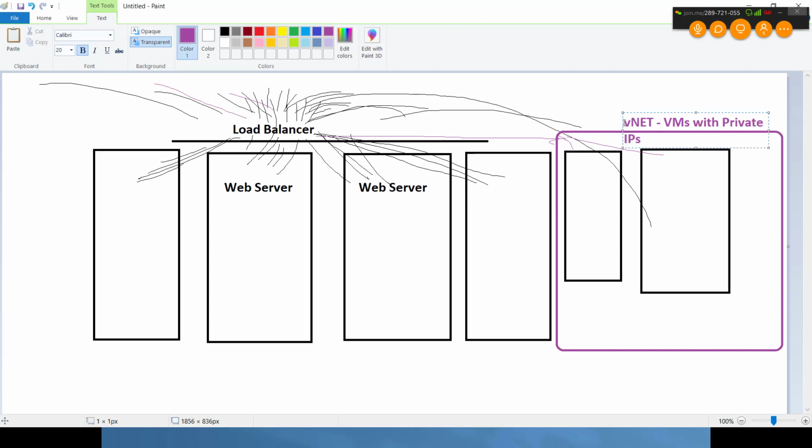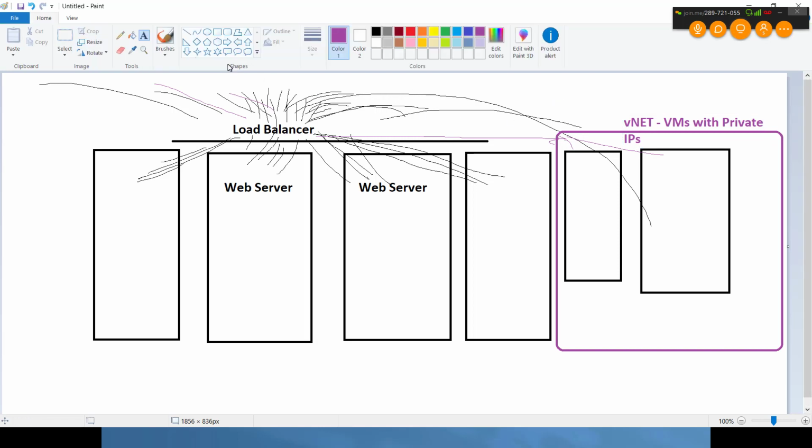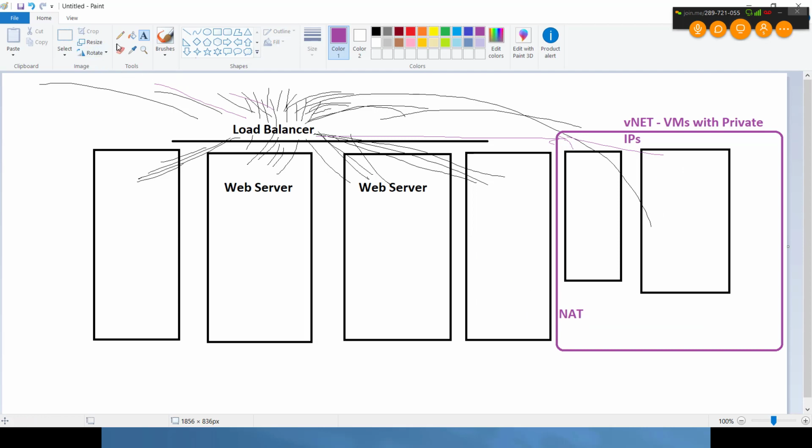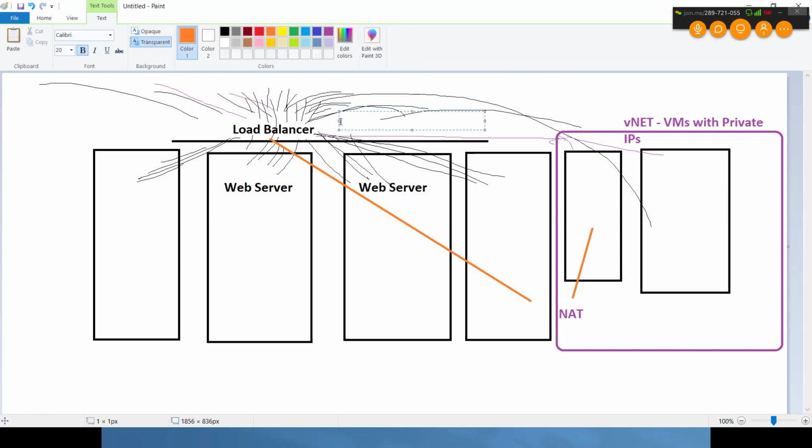These machines configured with private IPs obviously cannot have an internet connection. So the traffic coming from outside will hit the NAT, and through port forwarding, the traffic can be sent to these machines. So you can use port forwarding and forward a specific traffic.